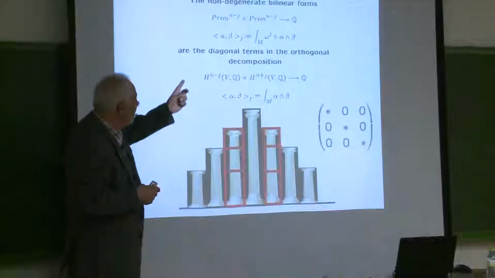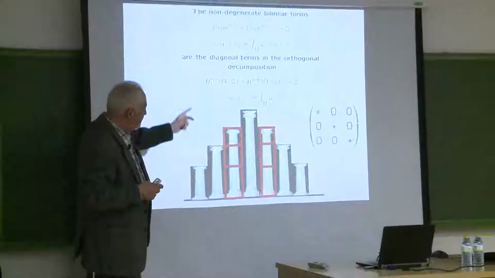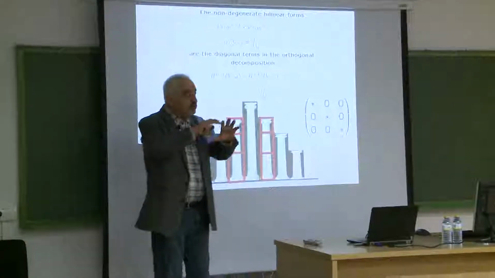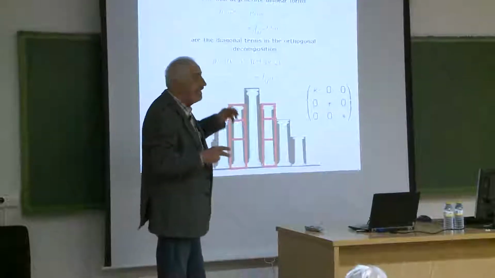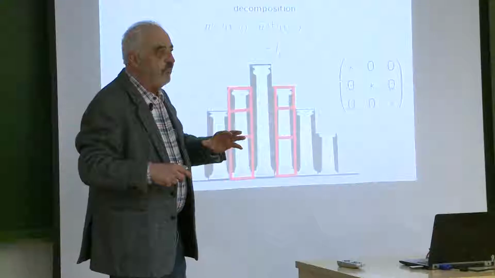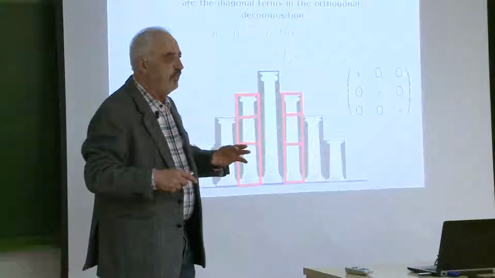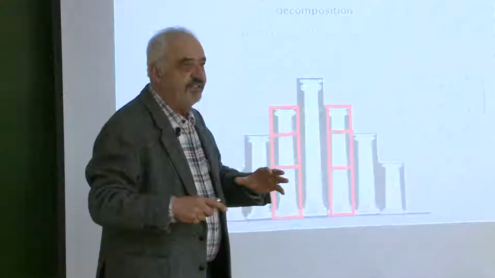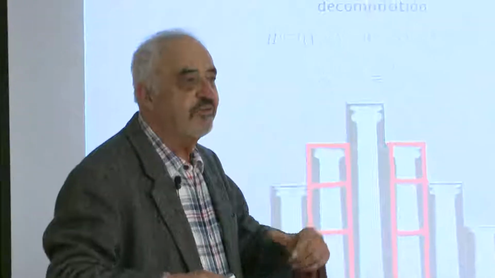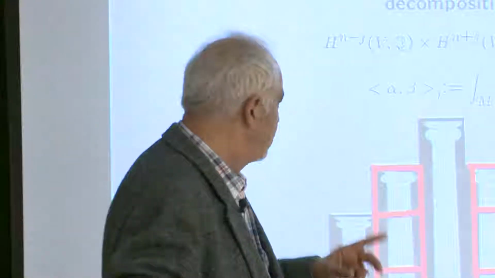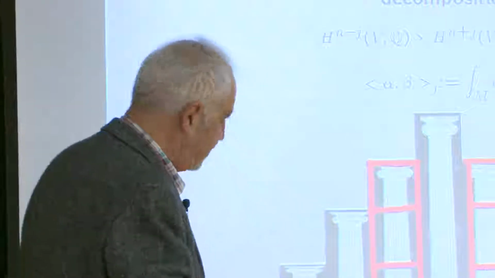And if you understand this is a non-degenerate bilinear form in the primitive pieces, you can construct the bilinear form on the whole manifold. So if one is interested in computing the signature of the bilinear form, it's enough to know the signature of the primitive pieces, and then you just need a little combinatorics. So these are the fundamental pieces.